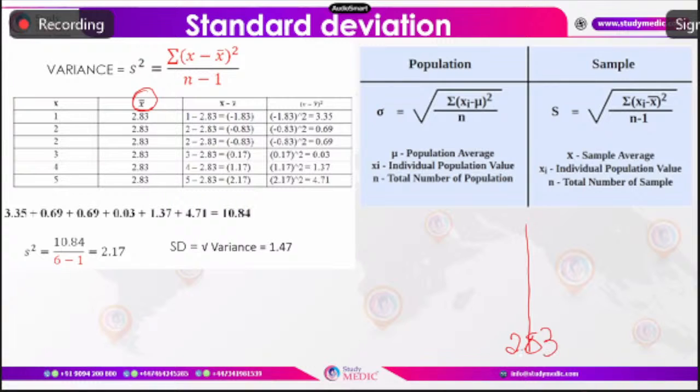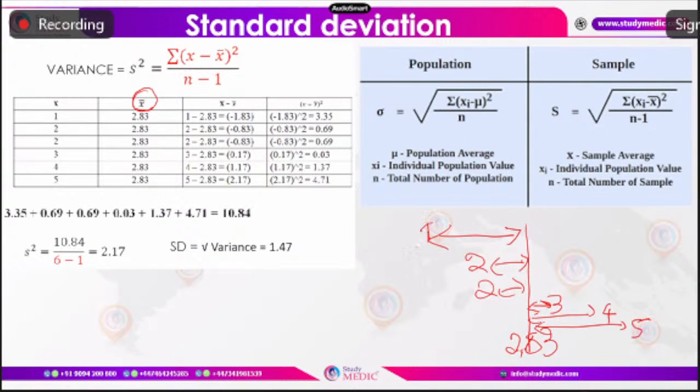What is the value of the first woman? That is 1. So this is this much far from the mean. What is the second sample? It is 2. This is this much far. And third sample is also 2. Fourth sample is 3. It is positively more. This much more. Fifth sample value is 4. And the sixth sample value is 5. So these are this much far.